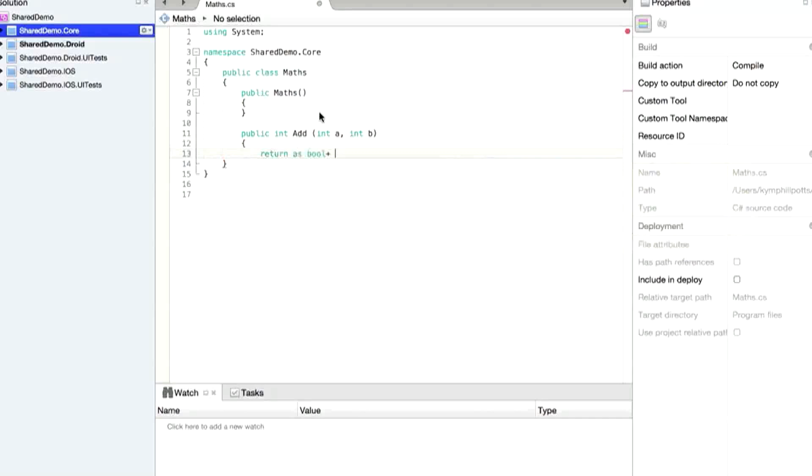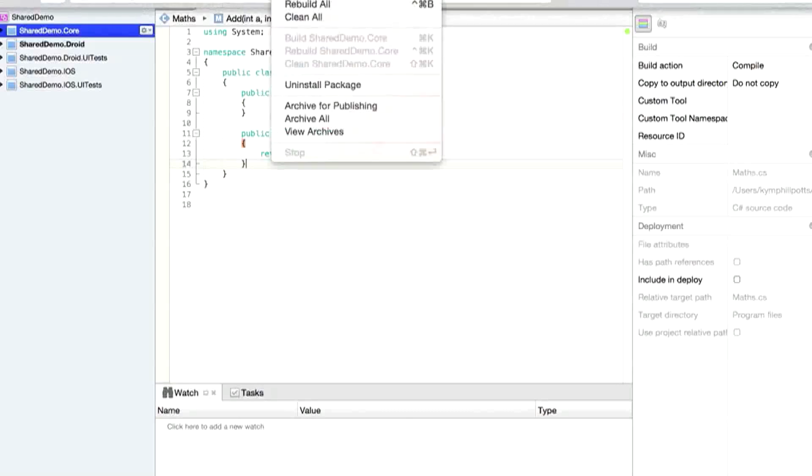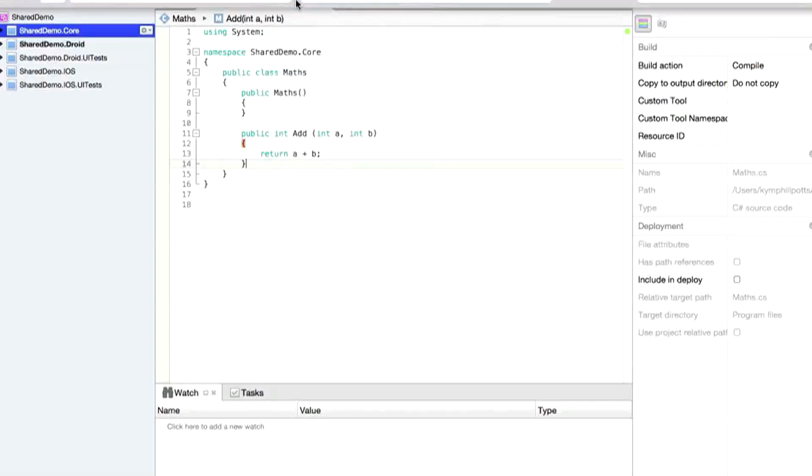And we'll just return A plus B. Okay. We'll just quickly build that to make sure that everything's okay.